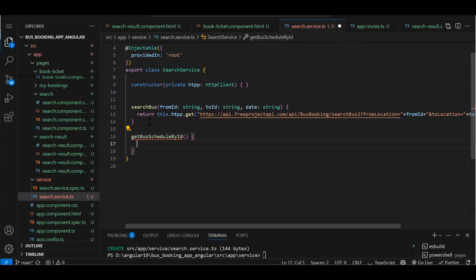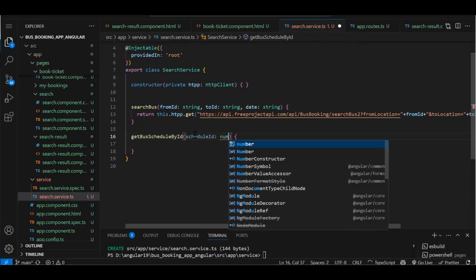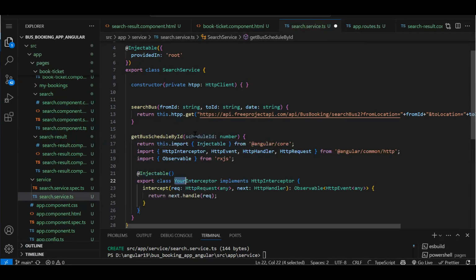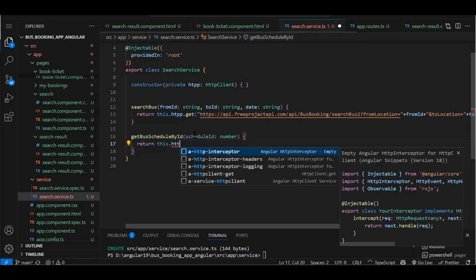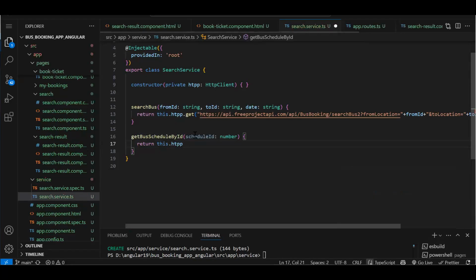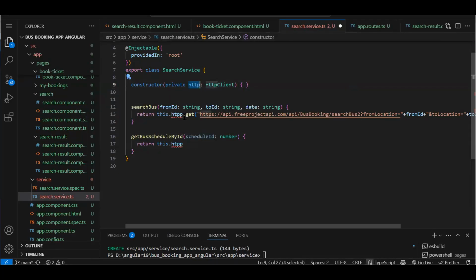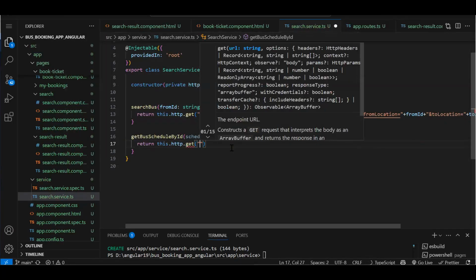This will have a parameter scheduleId, data type number. Return this.http, we have a spelling mistake, http, dot get method.